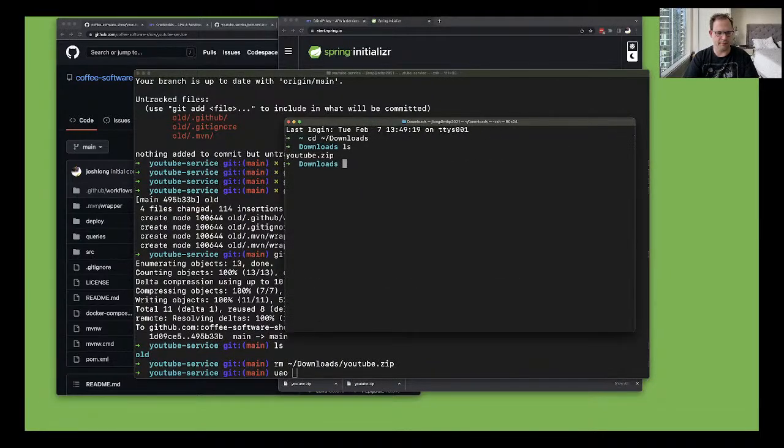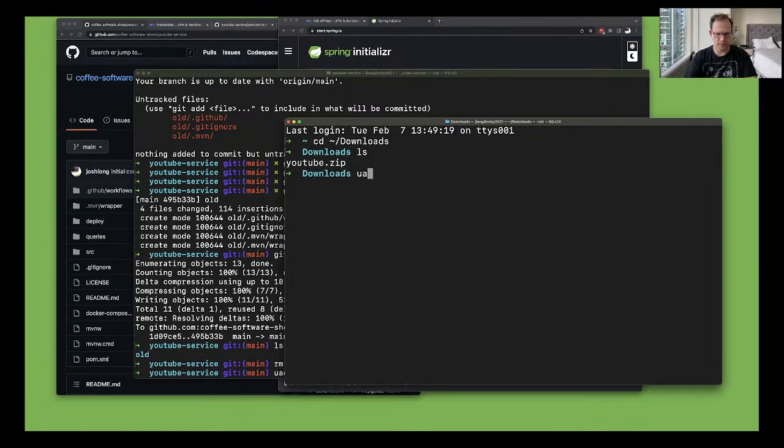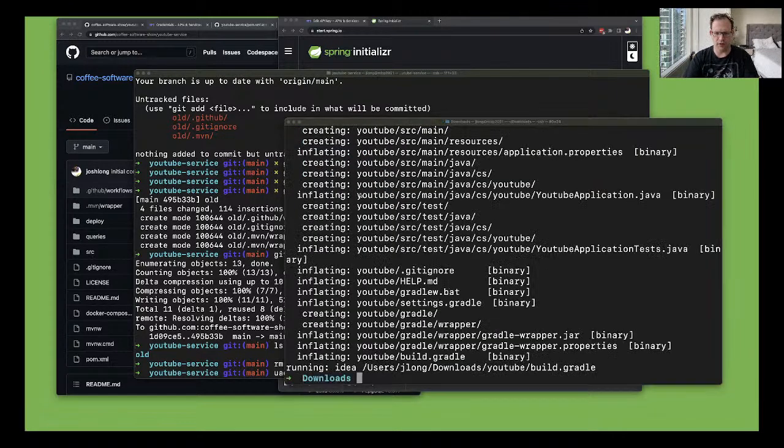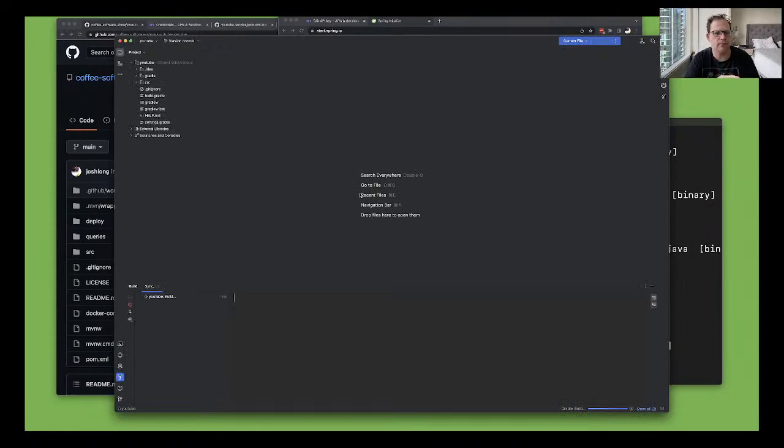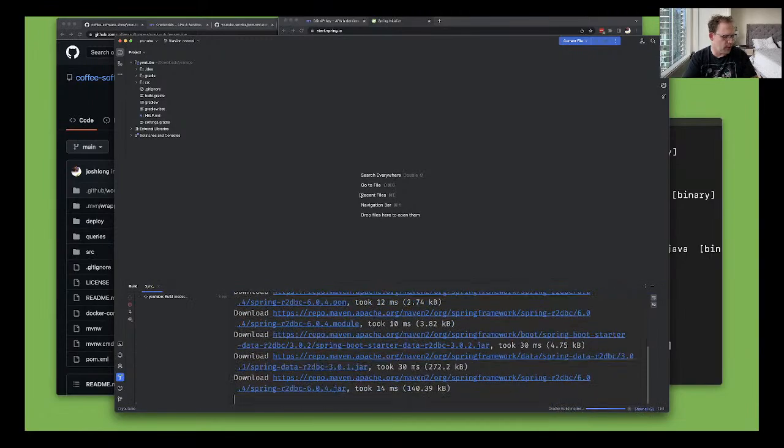Downloads, youtube.zip. So this one will be Gradle first.